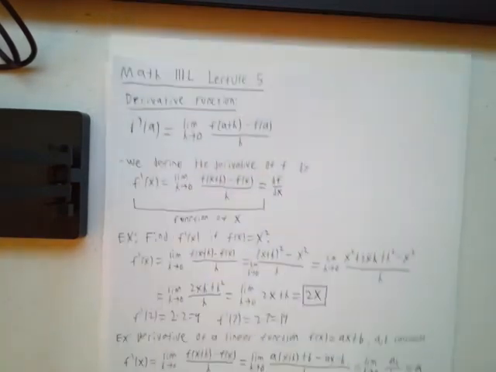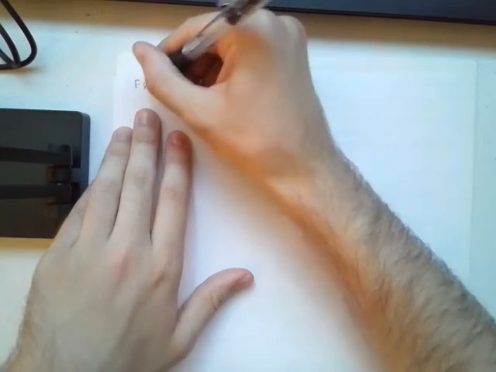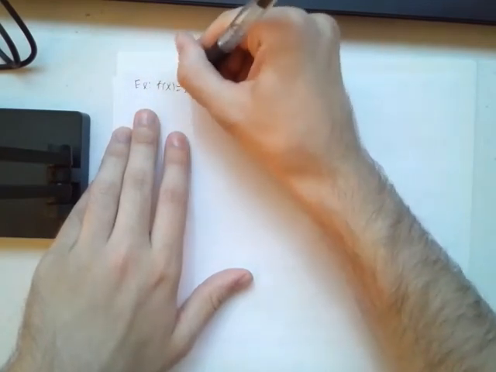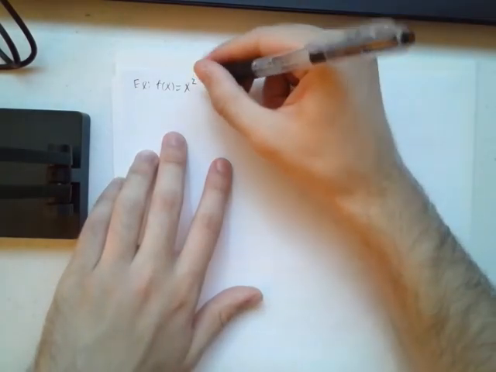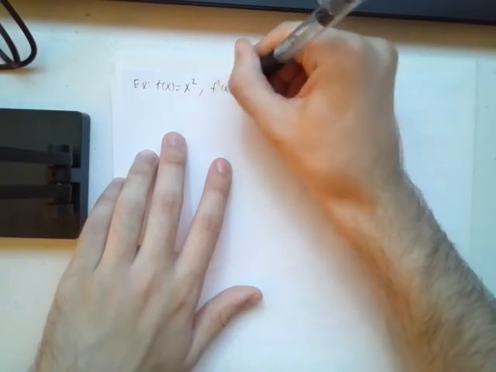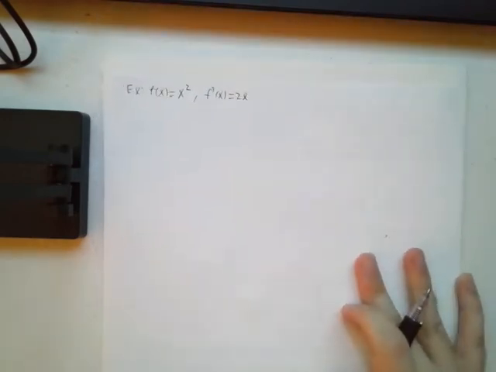Okay, so now that we've seen some examples of how to calculate the derivative and what it actually looks like, I'd like to explain a bit more about what it means and what it can tell us. So let's look back at the example of f of x equals x squared. Well, we've already calculated that f prime of x is equal to 2x. That's what we did in this first example here. So let's plot these two functions on the same set of axes.